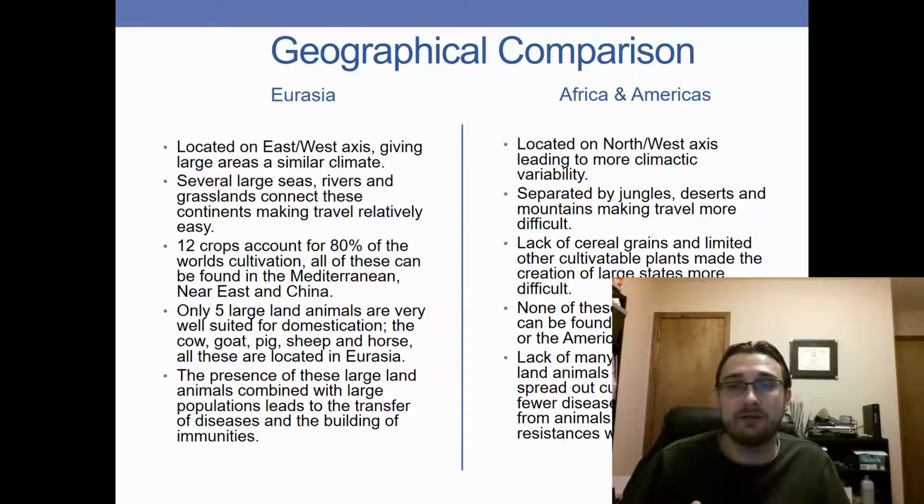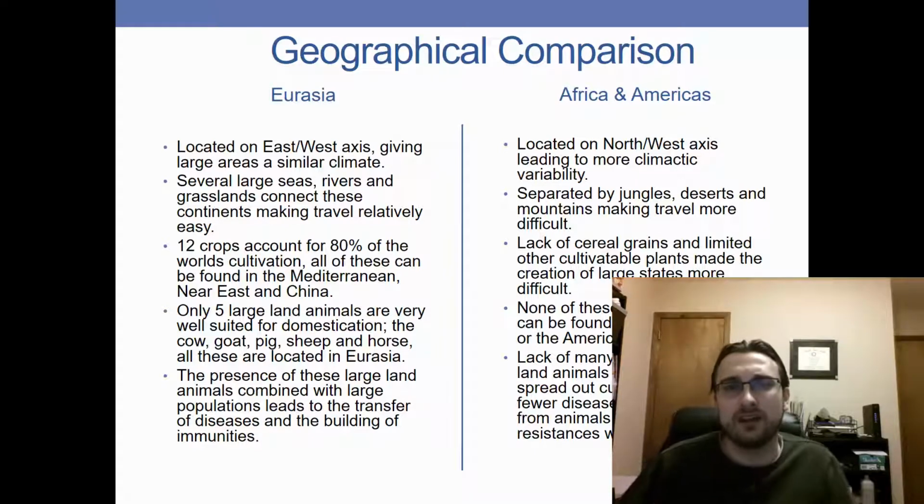position, whereas in continental Africa and the Americas, it seemed that they did not have these same geographical benefits, and therefore they had a harder time forming these large complex societies. Not necessarily that they had a harder time, but there was less of a reason for them to do it. I think that is a better way to put it.